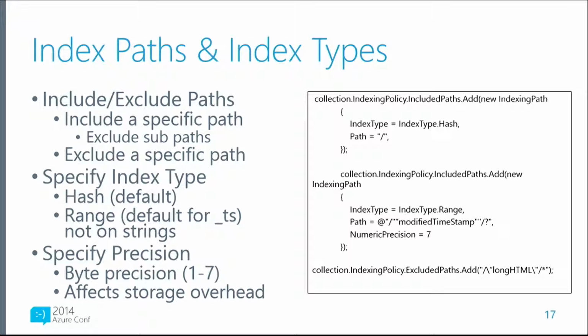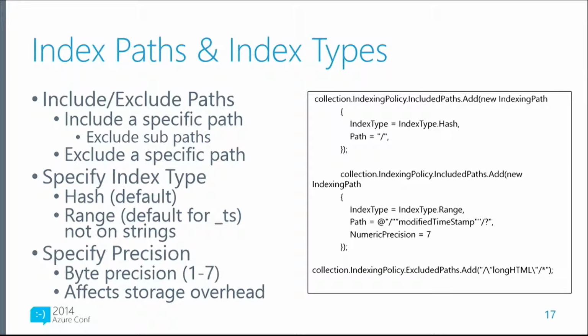When we include paths, we can choose whether we want to use a hash index, which is the default, or we can choose to use a range index. And they are as they sound. A hash index is ideal for single key lookups. A range index is ideal for pulling a range of values. So you'd use that on things like dates and so forth. Important to note that at preview, there's no support for range indexes on strings. So if you are going to do dates, you really want to turn those dates into a numeric value and then put a range on them if you need to be able to pull those in a range type fashion.